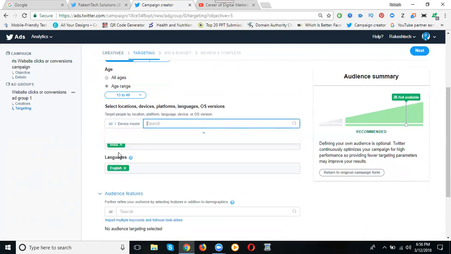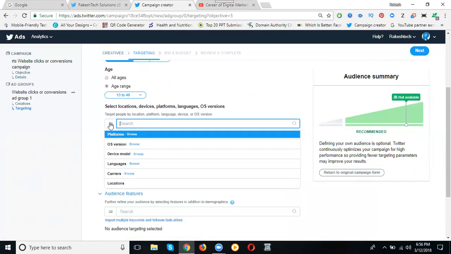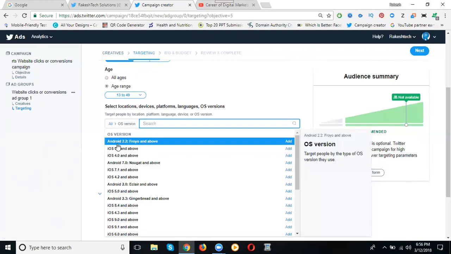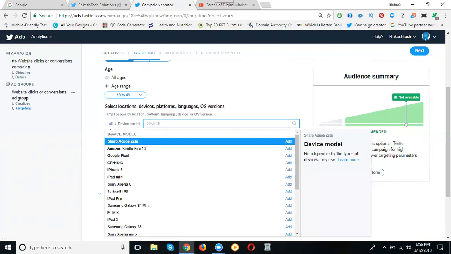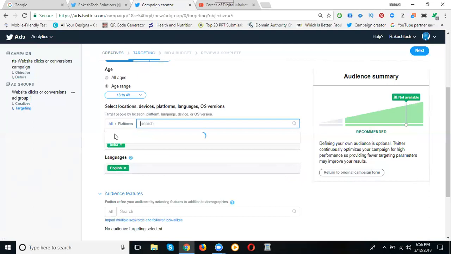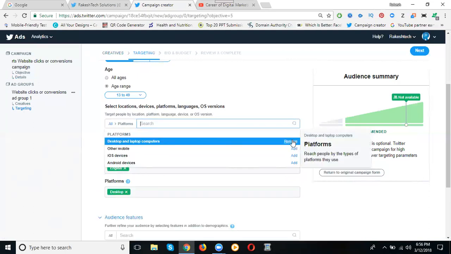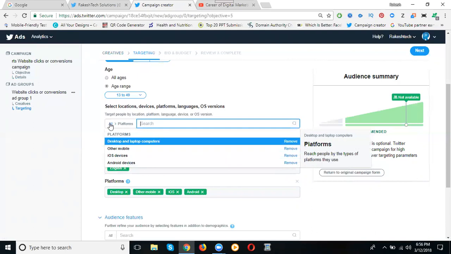So here, device model. I'm selecting all models, OS version, all OS, device model, all devices. Platform, I select desktop, other mobiles, and iPhone, all.